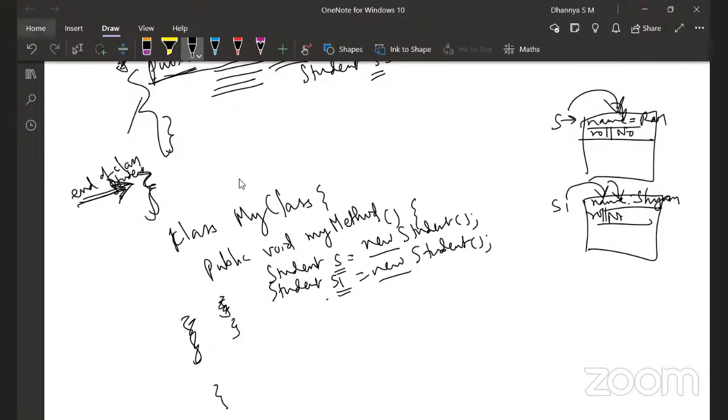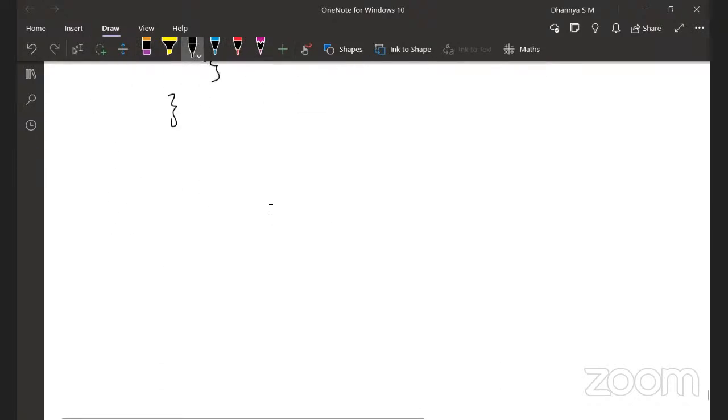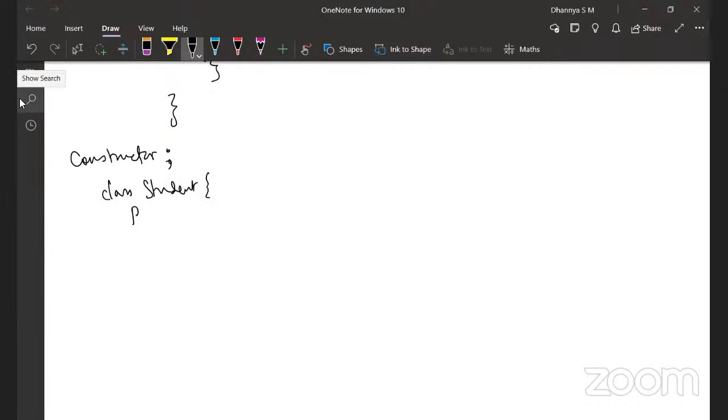The other thing is there is something called a constructor for a class, when you are saying student S equal to new student. Before writing the program, this is required, and that's why I'm going into this. So you have, say, class student. As I said, private. Maybe I'll just demonstrate in a program, that might be easier. Whenever I want to draw something, I'll come back. Let me just stop sharing this and go to some other IDE.